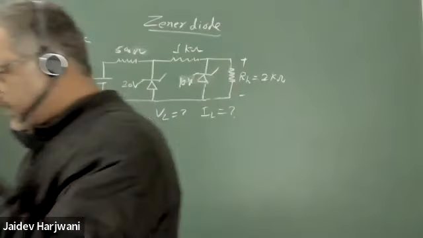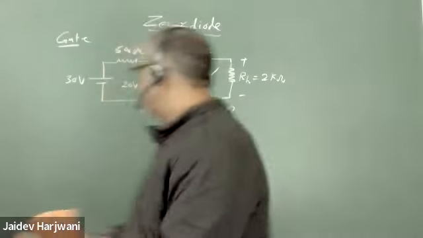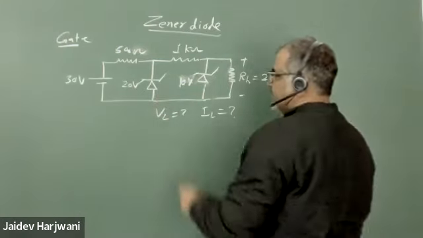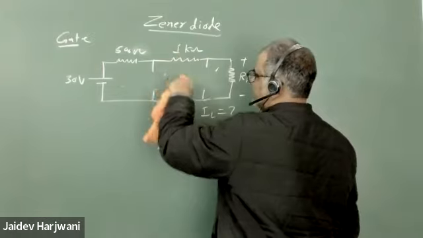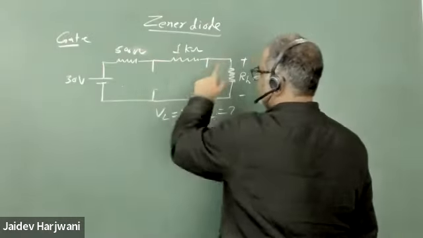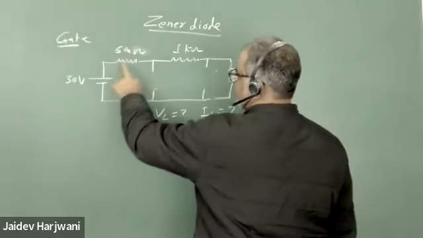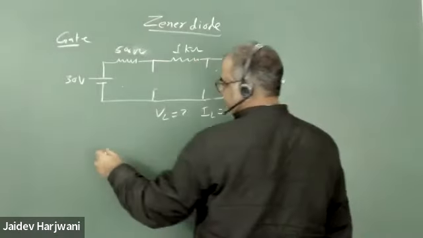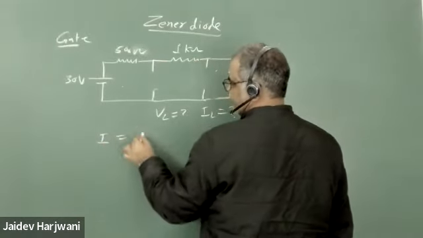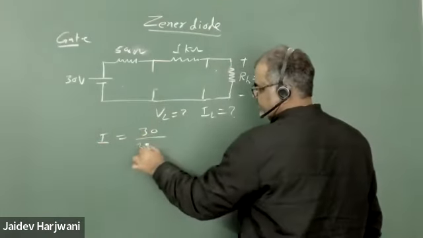So the first case, I'm assuming both diodes are not conducting, and I am calculating what is the open circuit voltage here and here. Once I want to calculate what is the voltage coming when they are open, you have total resistance 500, 1 kilo ohm, and this 2 kilo ohm, so this becomes 3.5 kilo ohm. So your current in the circuit becomes 30 upon 3.5 kilo ohm.